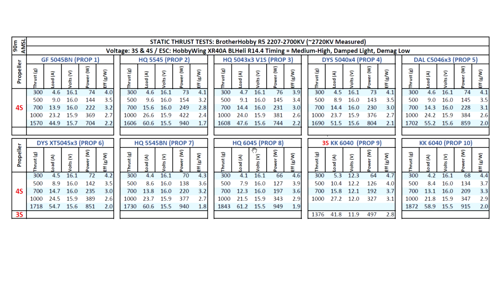Then onto the 6-inch props. I don't know if anybody will use this high kV motor with 6-inch props on 4S. It seems like it's just not a good match. You do see high numbers, but at the cost of very high amps, and most likely you'll need a large battery, like a 1500 or 1800. So I don't know if anybody uses these high kV motors with 6-inch props, but I always include them just in case somebody wants to see.